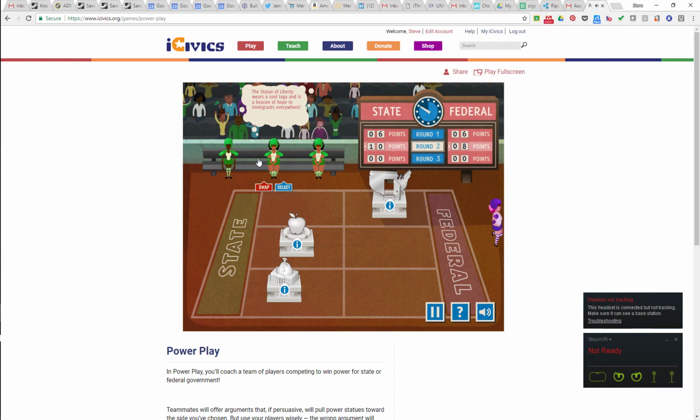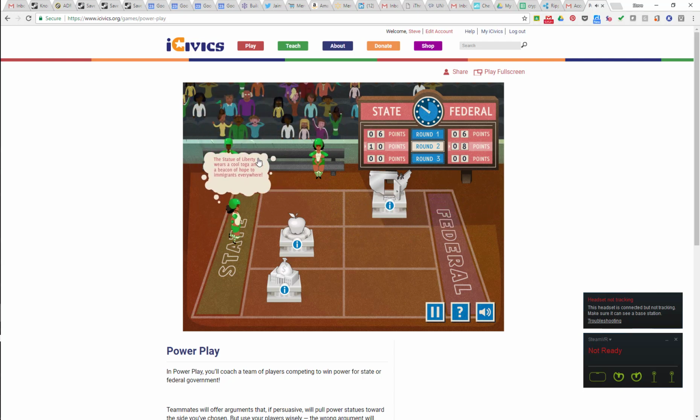So what are you learning if we were to step back right now and think about this game? What are you doing in the game? What does the game ask you to do? What arguments best fit with the type of case we're doing? In other words, between arguing on the side of the state or the side of the federal government.